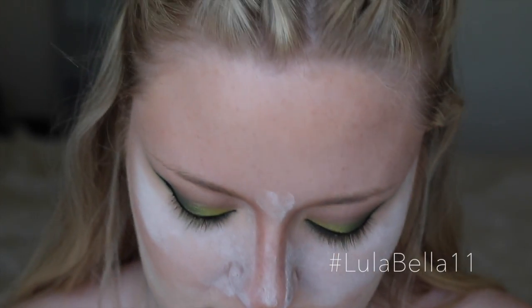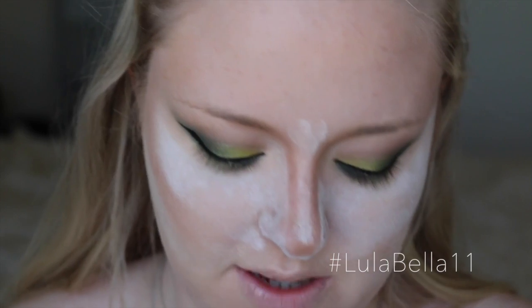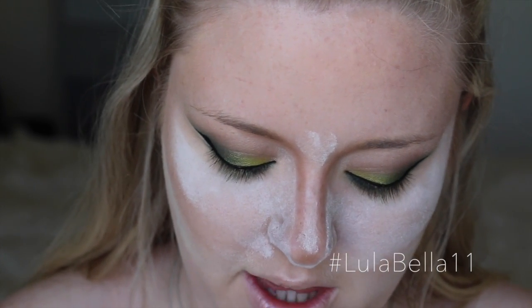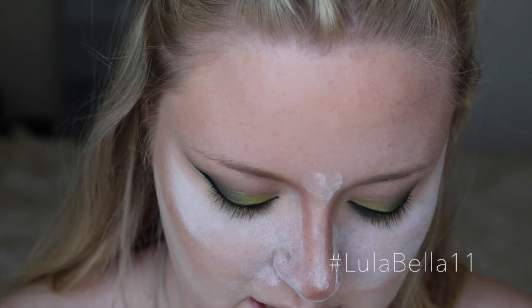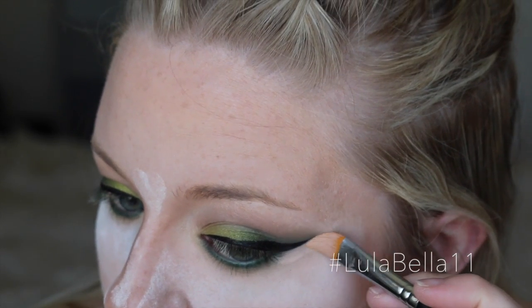I'm taking a skin toned concealer. I'm just taking a small amount, and I'm taking it on an F75 brush from Sigma. Make sure you wipe off any black that you get on the brush, because you don't want to then transfer that again. I love this brush because it is so precise, like the edge is just so neat. And you can really carve out.